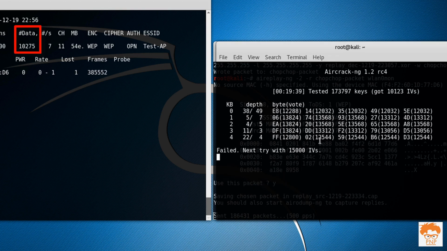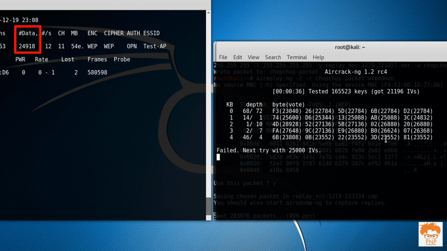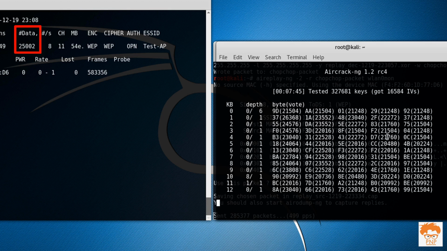You can see, guys, the next try will be at 15,000 IVs. Okay, guys, now it will again make a try at 25,000 IVs. You can see it has captured 25,000 IVs over here.